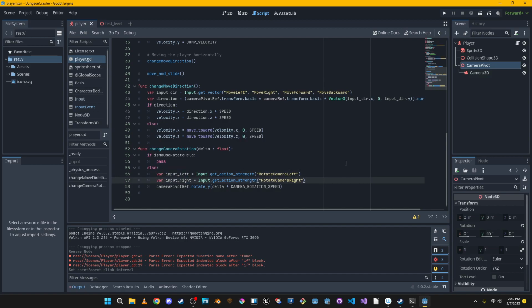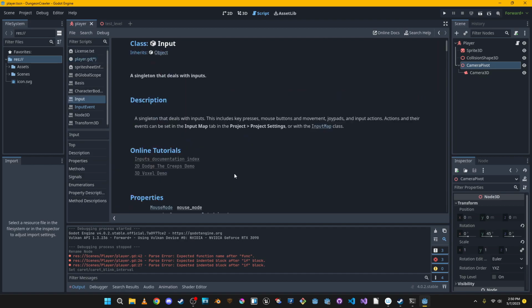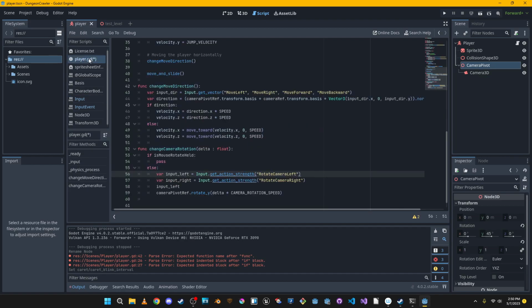Yeah, maybe for left, let's have it negative. So input left is going to be a float, because that's what this returns, right? Yeah, it returns a float. And so I'm going to make sure this is of type float, that we know this is of type float when we're doing this. And let's make this of type float too. Boom, now we have both of these going.